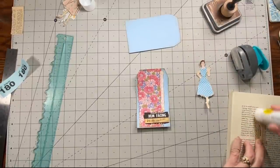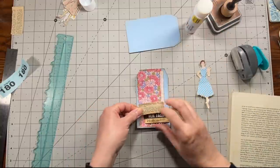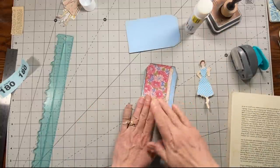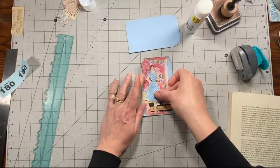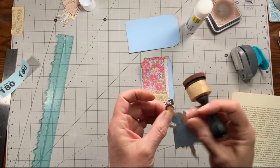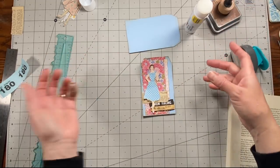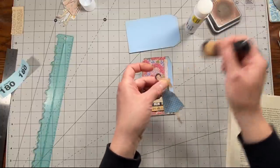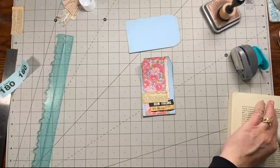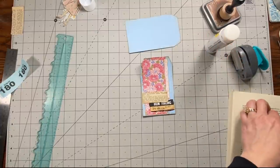But yeah, these little 3x5 cards are fun to make pockets and things out of because they're fairly thin. But if you can't get 3x5 cards, you can just cut cardstock into 3x5 size and do the same thing. You could do it with Tim Holtz paper or whatever. So this is just what I'm using, but you definitely don't have to do that out of 3x5 cards.